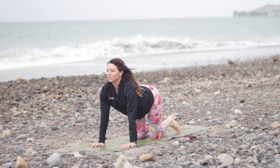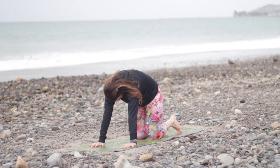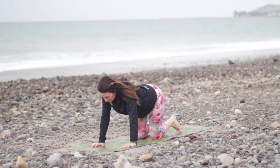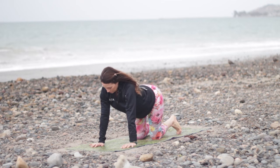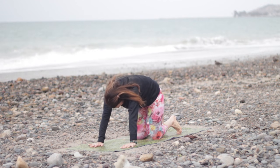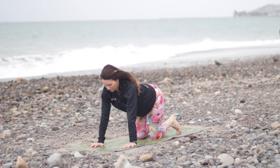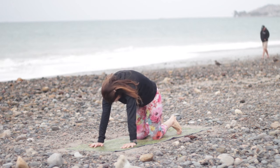Inhale, chest forward, lift the chin and tailbone up. Exhale, press away from the floor and round your back. Inhale, bring your heart forward through the gates of your arms, and exhale, press away from the floor, pull the belly and ribs in. Inhaling to come forward, exhale and round your back.